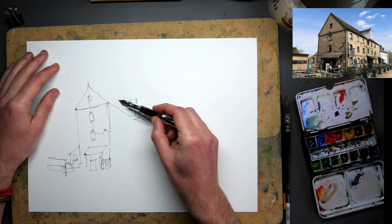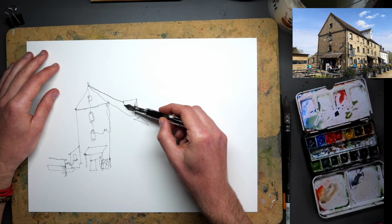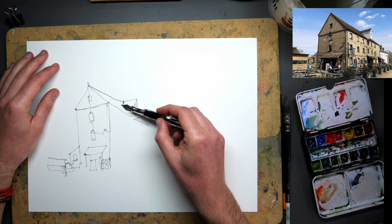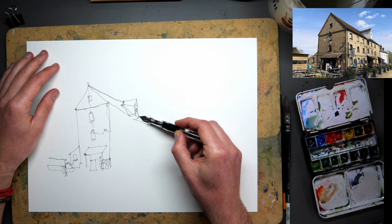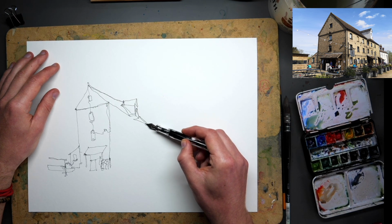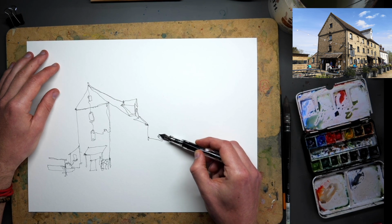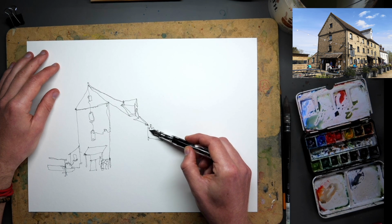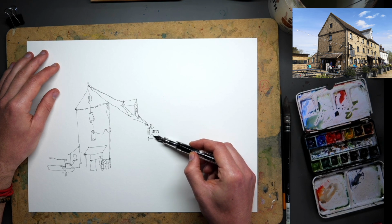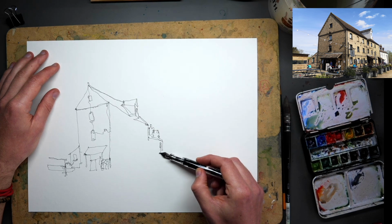Well, it's because I'm doing this as a continuous line drawing, or mostly continuous line. You might have noticed that I haven't picked my pen up even once yet. And again, that's just another way of forcing myself to simplify, because when we're worried about something being a challenge for us or not quite sure how to approach it, well, there's lots of ways that we could make it easy. And for me, one of my favourite ways is to go, you know what, I'm going to do this in one line.